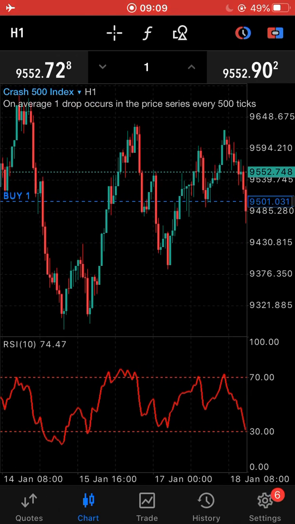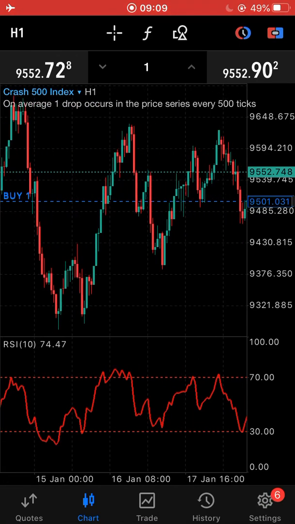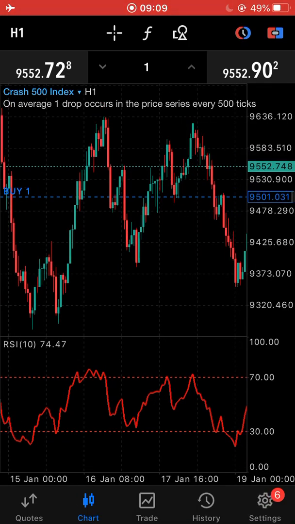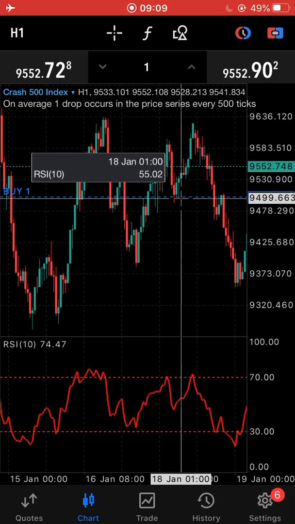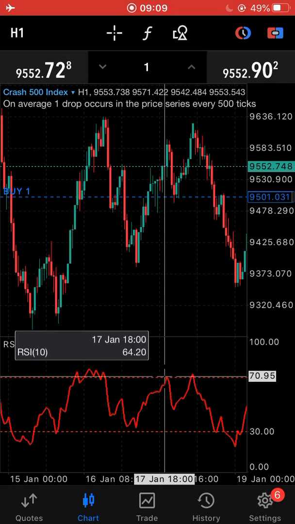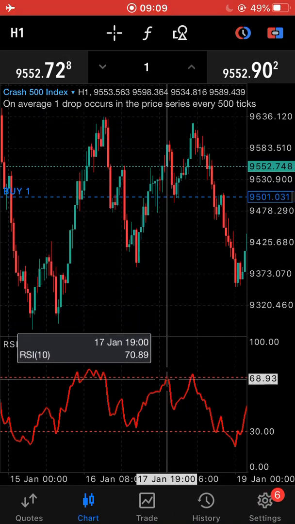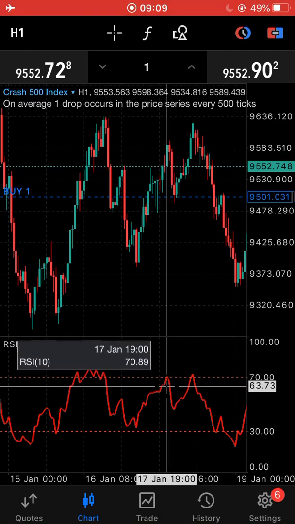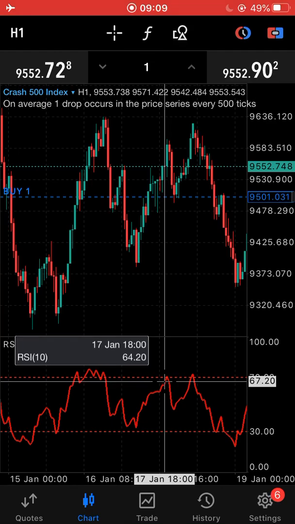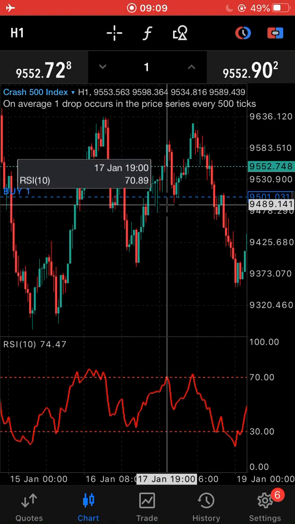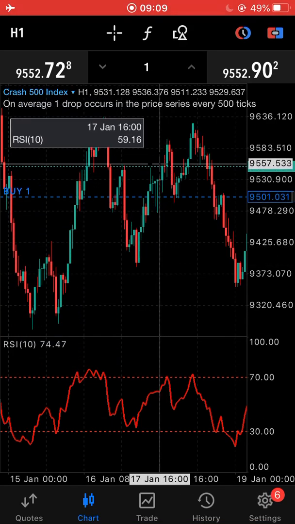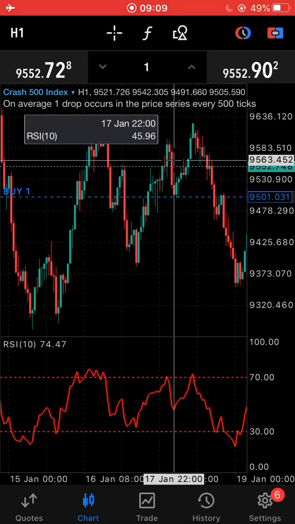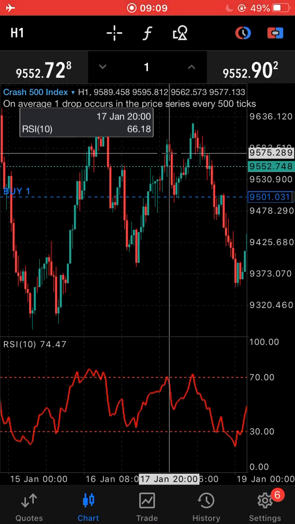So let's look for other trades, guys. This strategy, when I discovered it, I was shocked. See this one here. The market touched the 70 level at this point. Watch my RSI. Let's assume we bought and then place our stop loss just a little bit below the market. We would have lost this trade.